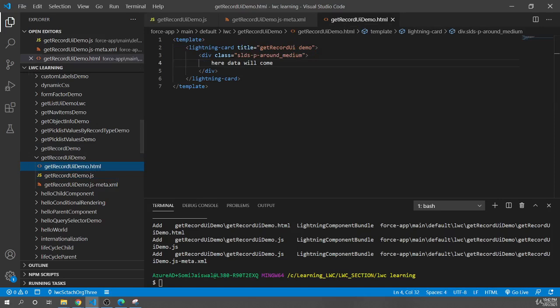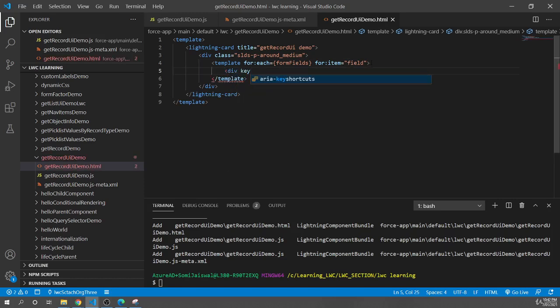Now let's go to the HTML and display this form field. So you can say template for each form fields or item, we call it as field. I'll close this template. I'll say p tag.